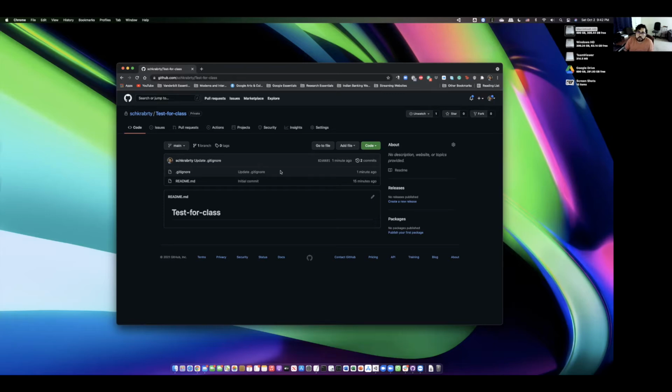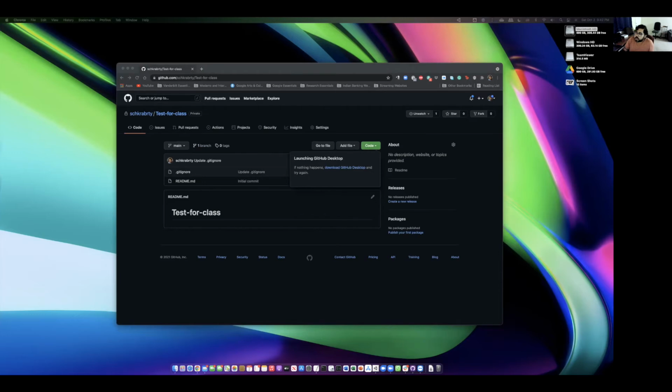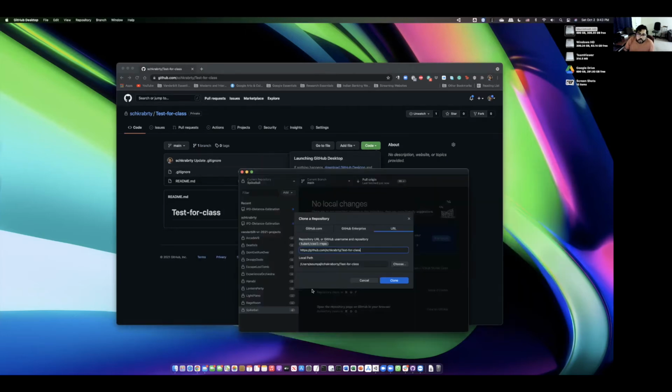That's all. This is my main goal. So how can I do that? First of all, I am in the main project repository, and I go to Code, click on it, and then Open with GitHub Desktop. A dialog box will pop up, and over here you can choose where you want to clone your repository on your local computer.